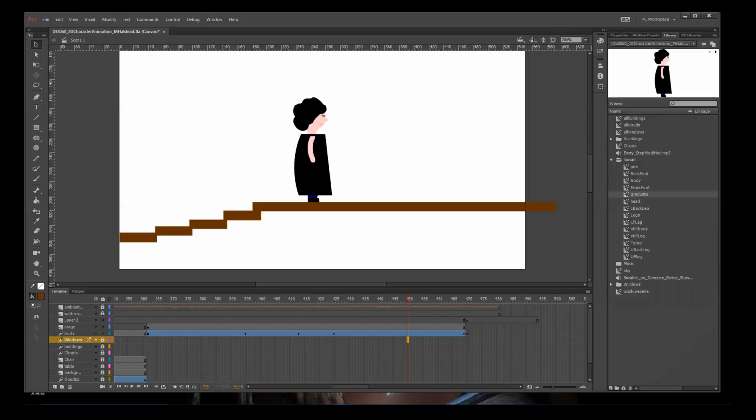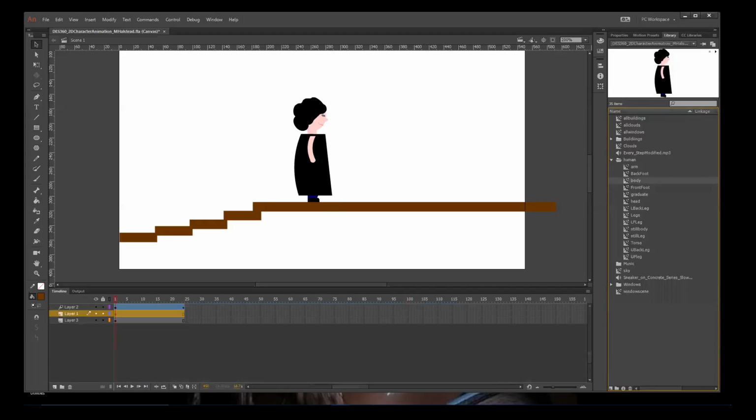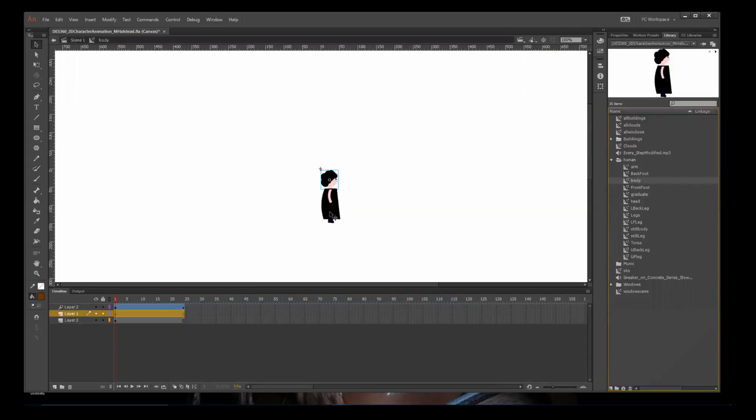Okay. What I did is I took the original body. Yeah, double click the body. Let's figure out what piece it is. Double click the little thumbnail icon next to it. There you go. Now click on her. Yeah, it's the torso. Go back one. Go to your library panel and find your movie clip for your torso and duplicate it. Your library. Go over to your library and find the torso movie clip.